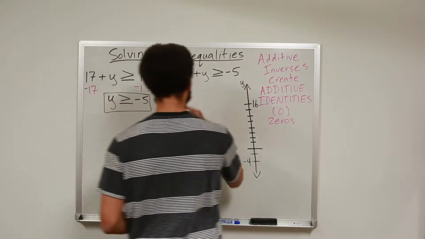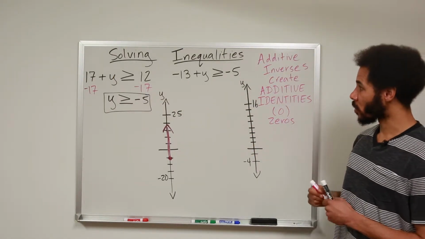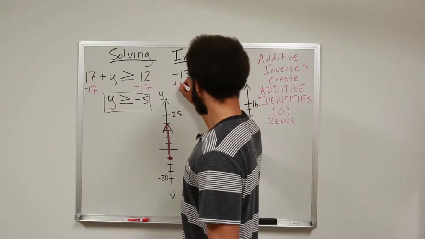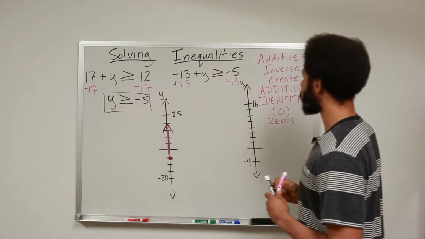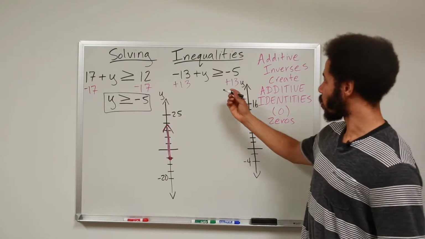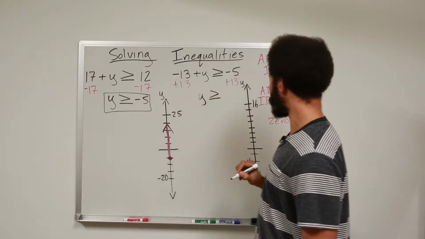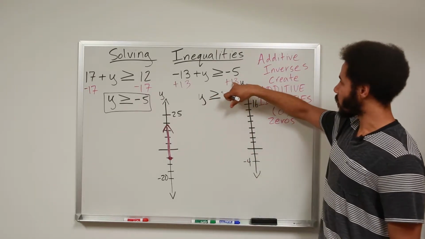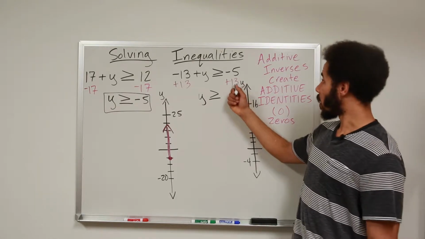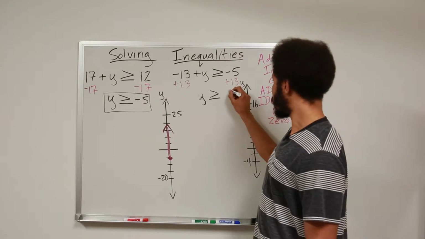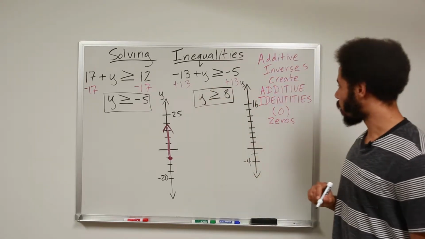We're adding to y again, but this time we're adding a negative value. So to create that additive inverse, we're going to go ahead and put positive 13 here, positive 13 here. So 0 plus y, once again, greater than or equal to. This time, the positive number has the greater absolute value, so we're going to have a positive solution at the end. And 13 plus negative 5 is a positive 8. Y is greater than or equal to positive 8.